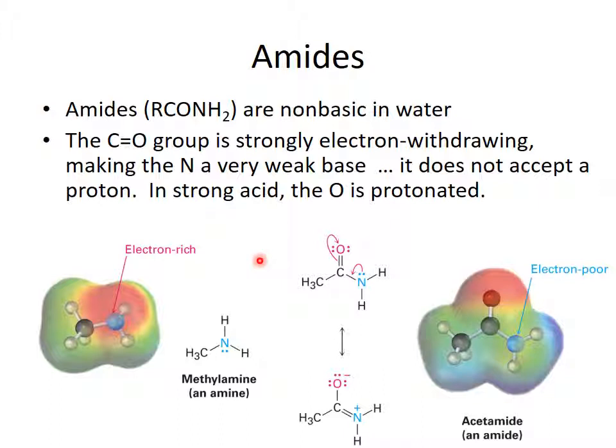If you take an amide and you put it in strong acid, you can protonate the amide, but it does not protonate on the nitrogen, it protonates on the oxygen instead. And that actually makes sense. By looking at this resonance structure, you see where the negative charge primarily resides. There's positive charge put on the nitrogen by the resonance structure, negative charge put on the oxygen. So when you put an amide in strong acid, the proton actually protonates the oxygen and not the nitrogen. They are non-basic nitrogens.